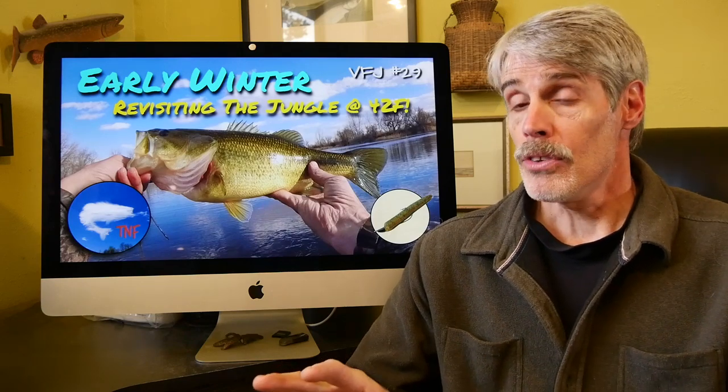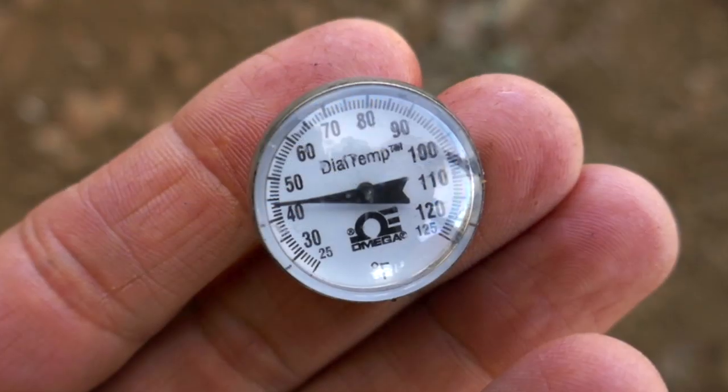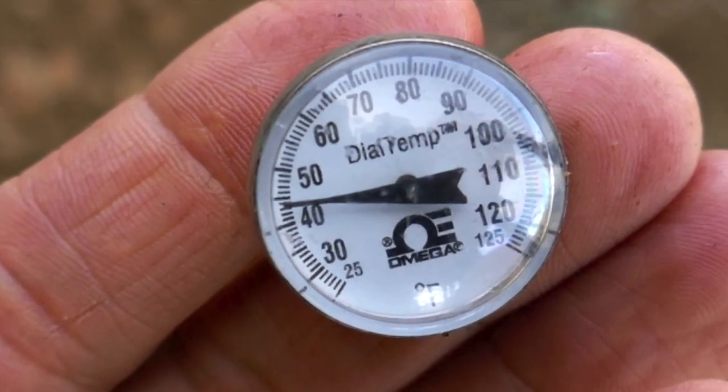But I can only guess he'd read that buzzbaits are good choices in the fall. And technically, late November could still be considered fall, some years anyway. But this has been a particularly cold one, and a thermometer could have tipped him off that we are now into winter conditions. Again, as described in our other transition season journals, I consider winter to be when core water temperatures fall below 50 degrees Fahrenheit, a number backed up by bass physiology research.